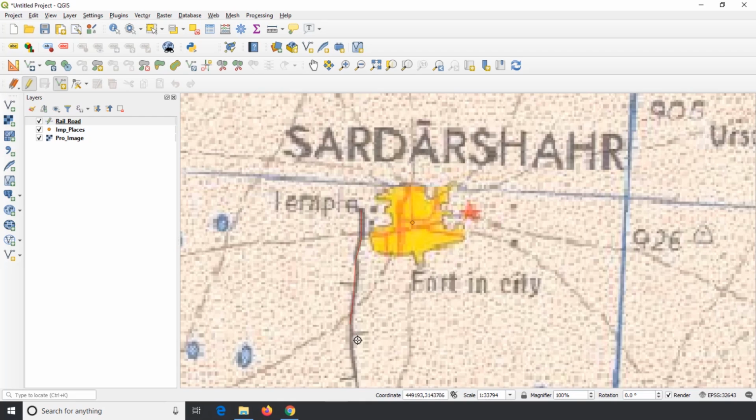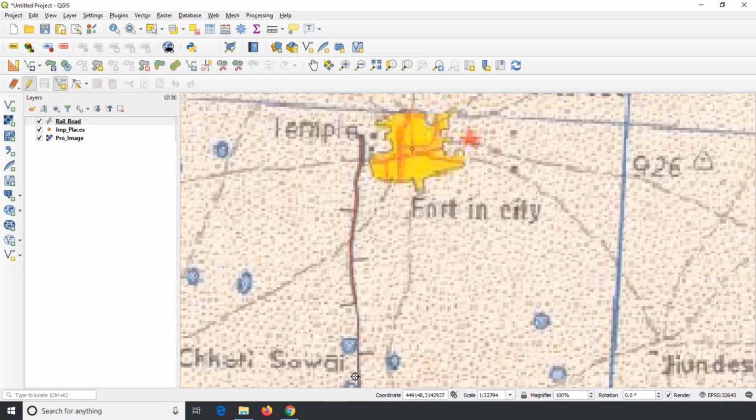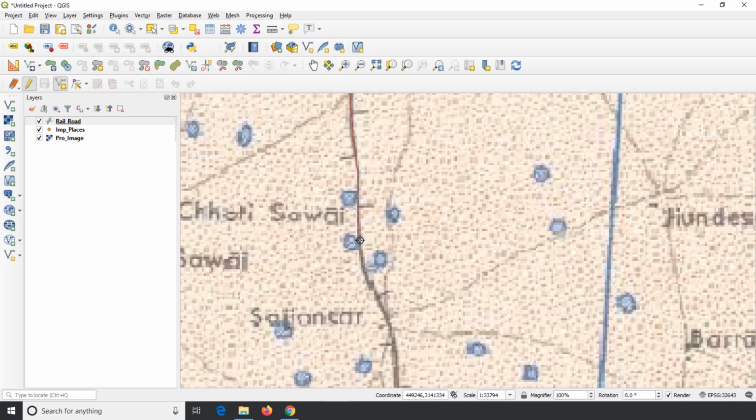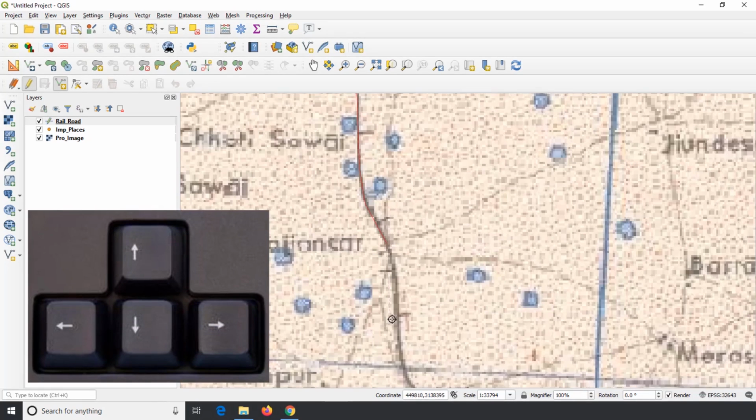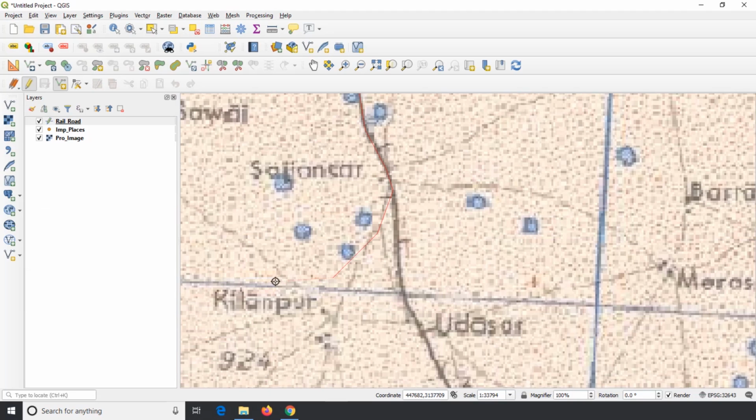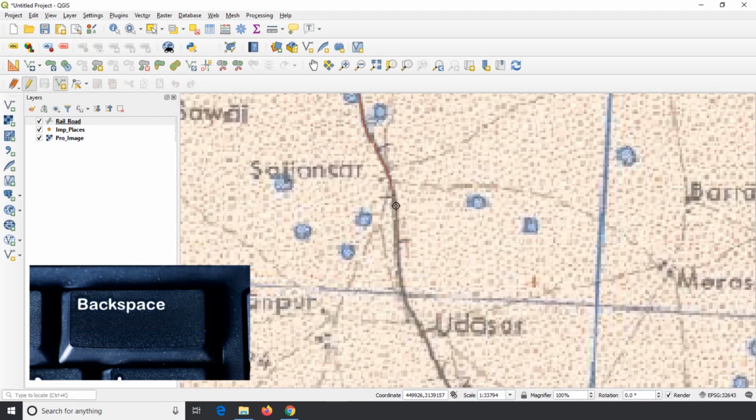Every single left click on the mouse creates a vertex. Keep moving by clicking left on your mouse. To move the image on the canvas, use the arrow keys on the keyboard. If you digitize wrongly and want to go back, click on backspace on the keyboard.